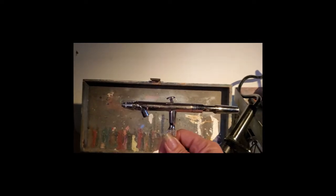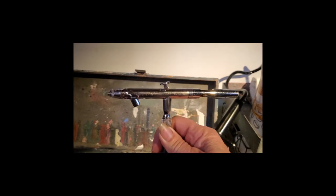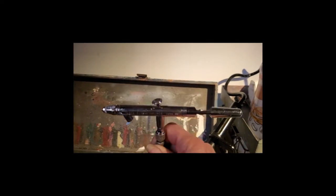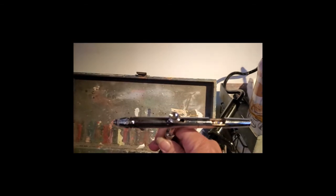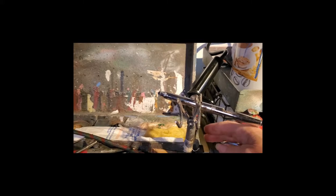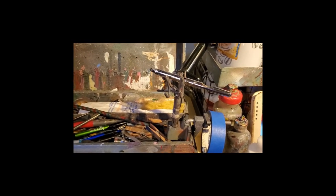So I use an Iwata Eclipse. I love this airbrush. There are some things that I would change, like they don't have the screw in the top. Maybe they changed that lately, but it's a pretty good and affordable airbrush. This airbrush holder is really handy too. I don't know the brand for that.